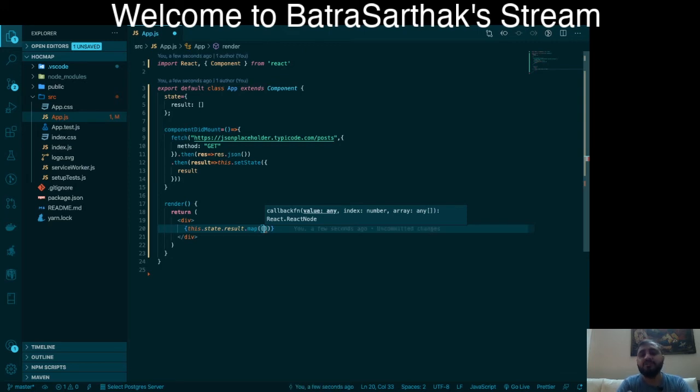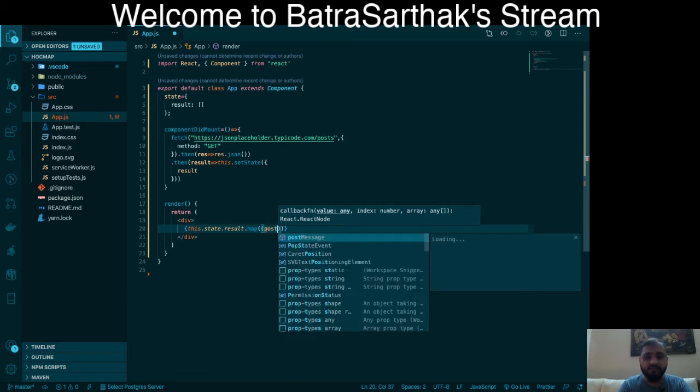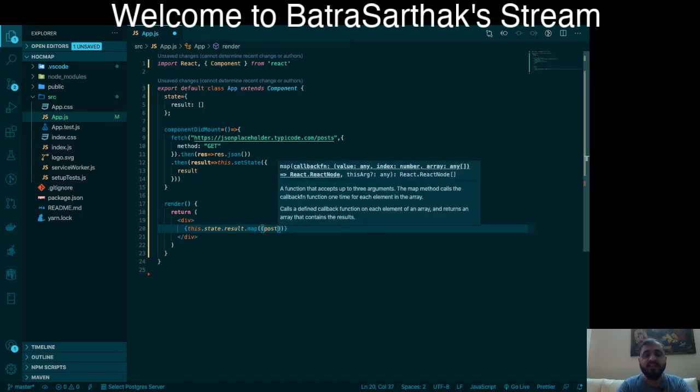This function takes three parameters. The first is the current value, so let's call this post. The second is the index, and the third is the current array.